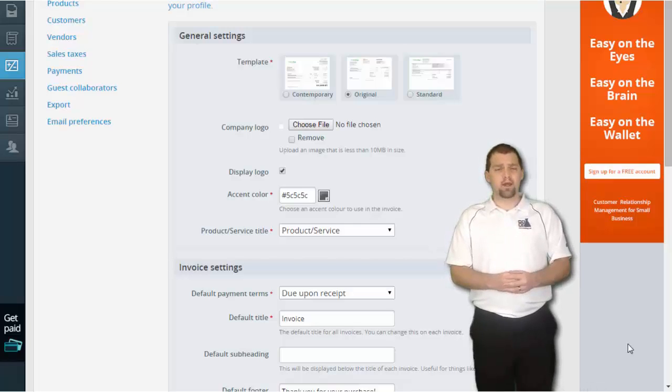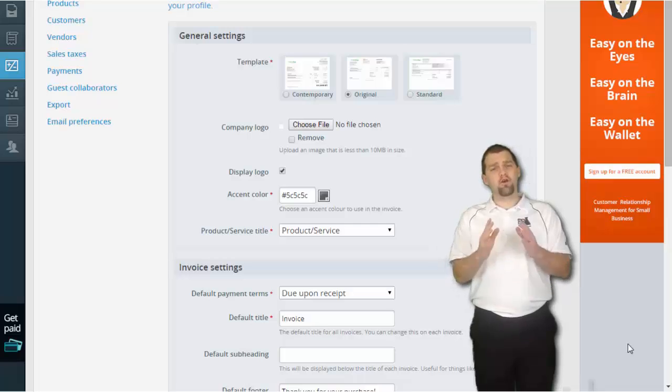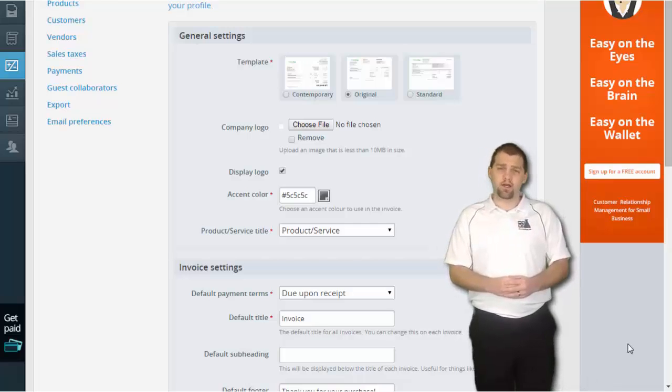You may want to look at some kind of a software like QuickBooks for Windows that allows a full layout designer for its invoice customizations. However, as I said, most industries don't need that level of customizations, and a template environment will work just fine and will be much faster and easier to get set up and running. So go ahead and play around with some of the customizations for invoices in Wave, and I think you'll find that you'll be able to create very professional looking invoices for your customers in just a few minutes' time.